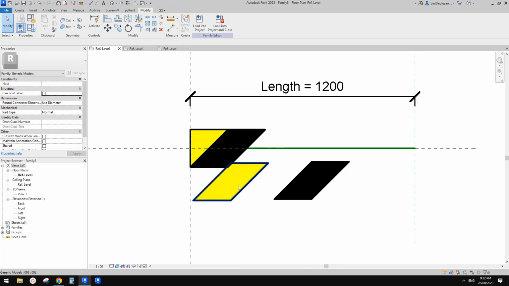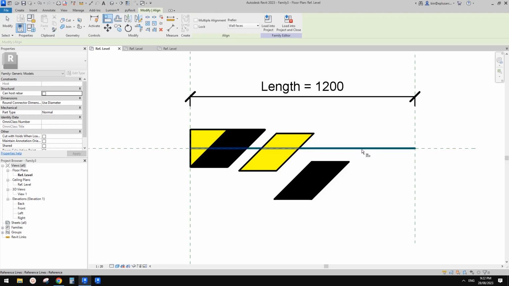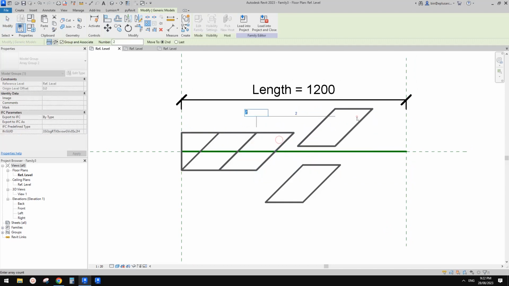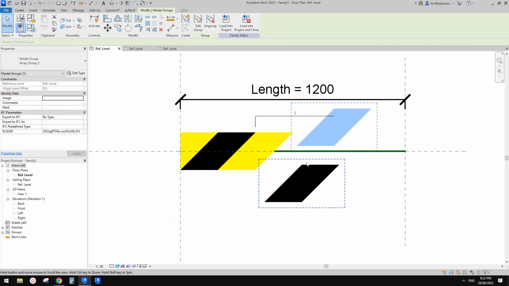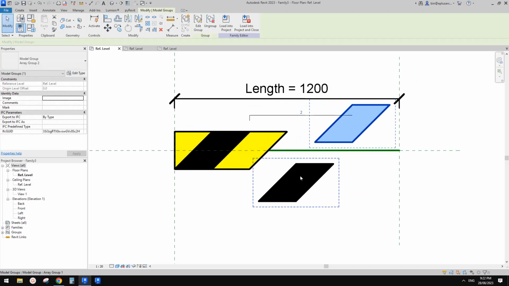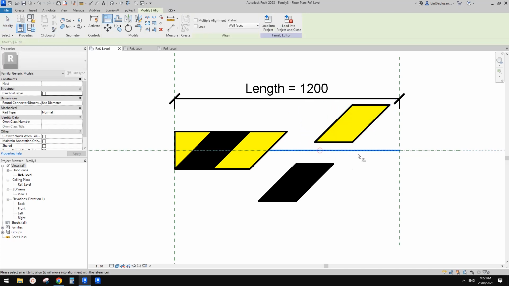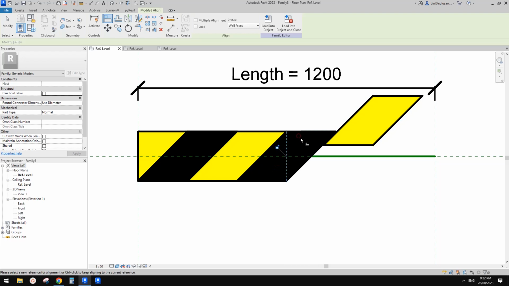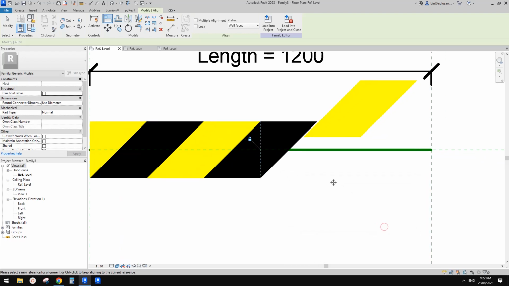So type in yellow, Y. So become another one here. So I'll use AL align, pick this reference line, and pick this reference plane, and then need reference plane lock. Okay, so do another array AR, and now we have 2 arrays, and then I'm going to just align reference line, reference plane lock, reference plane lock. Click OK, and do it again.